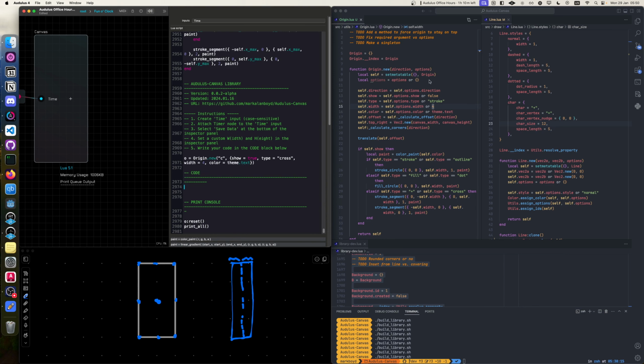for debugging purposes. Okay, so local options equals self.options. That's what I was forgetting. Self.options equals options or this. Why is it complaining? Oh, because I can't make it local. I have to do it like that. There we go.